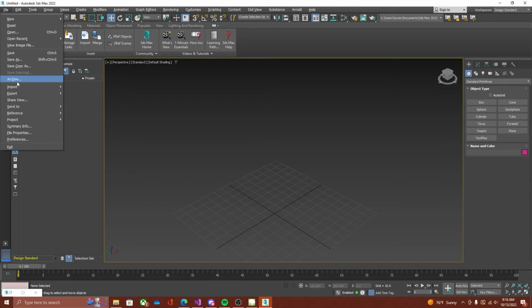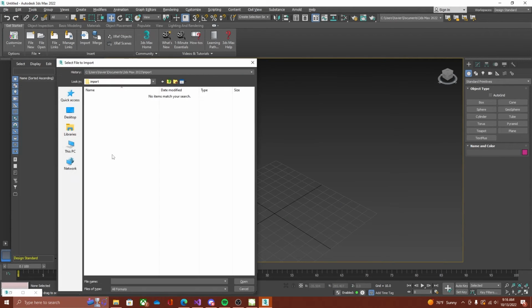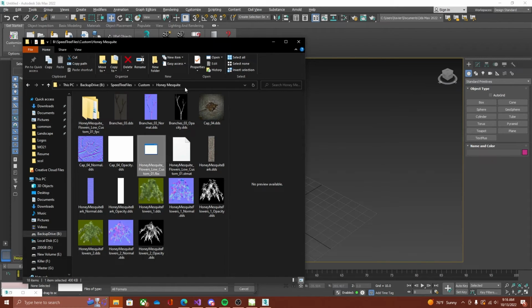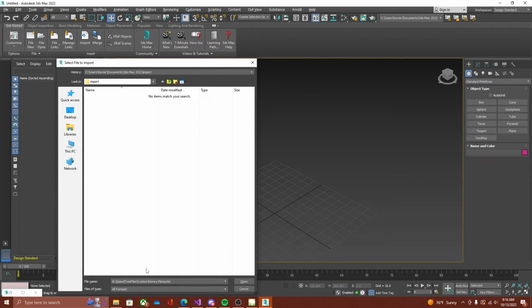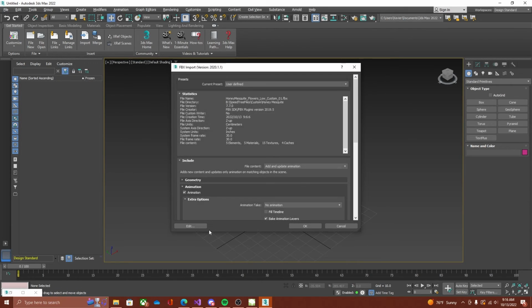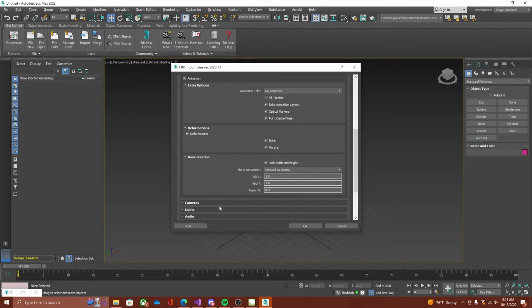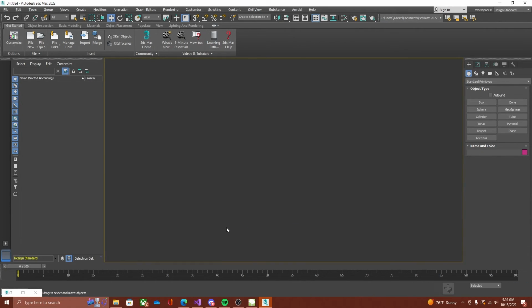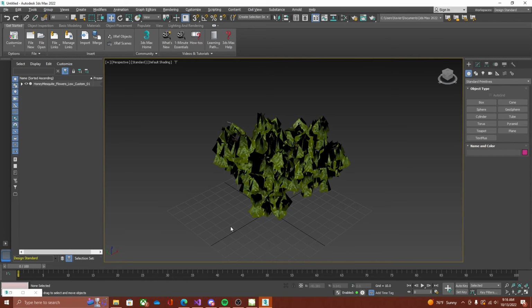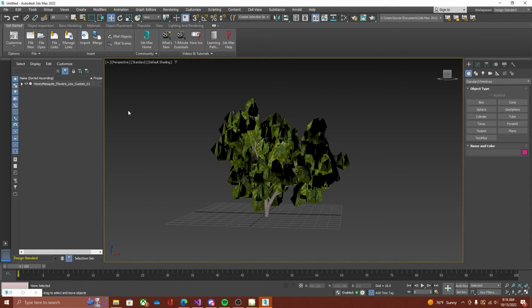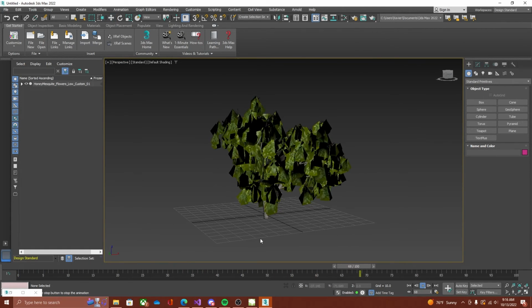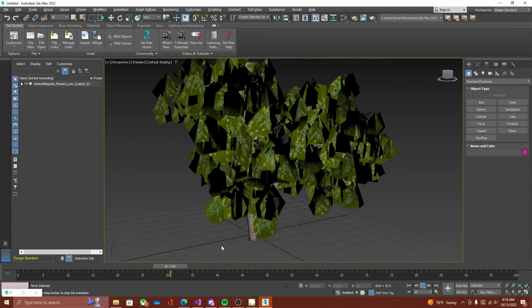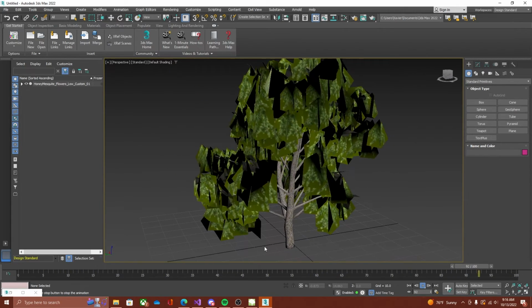So now we're just going to import into the newer version of 3ds Max. Go to our Honey Mesquite. Make sure animation is checked. By default, it should just work. Should look like this. Textures should all be good. When you play, the animation should have imported. If it's not looping properly and it has that jagged cut at the end, don't worry about that.